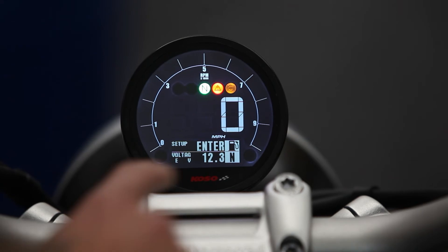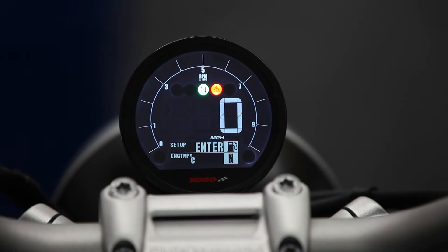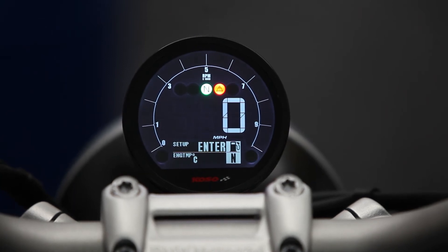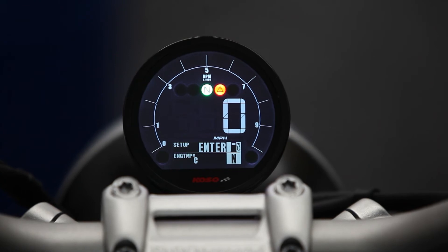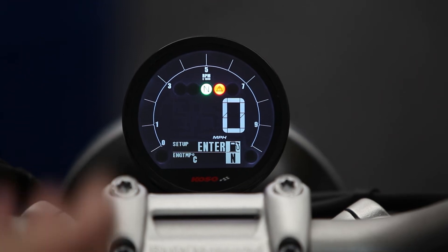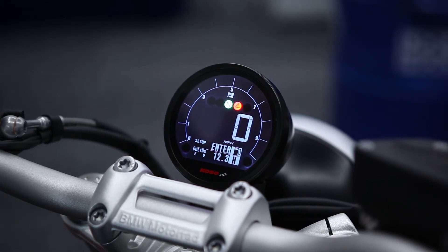To cycle through the bottom menu, you just hit down on the menu button. This cycles through your average fuel consumption, your engine hours, and your engine temperature. If you have a 2017 and newer you'll already have the engine temp available. But if you have a 2013 to 2016, you'll have to install the engine temperature sensor provided with the COSO. If you don't want to install that and you're not worried about engine temp, you don't have to — it'll just remain shown there. Then you have your speed and back to your voltage.